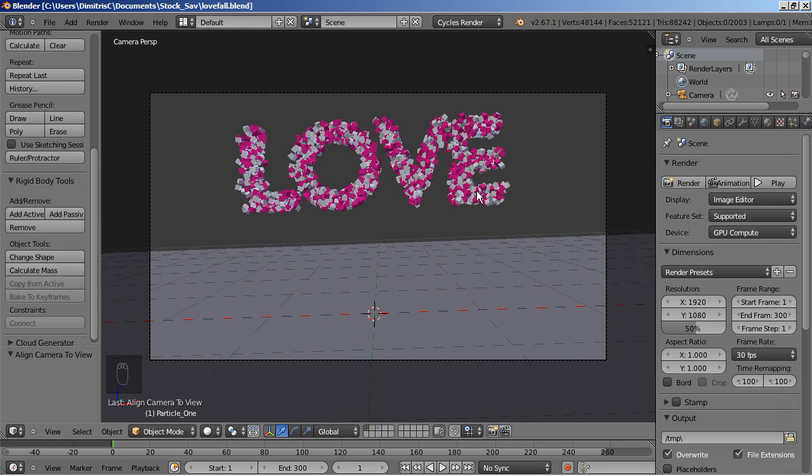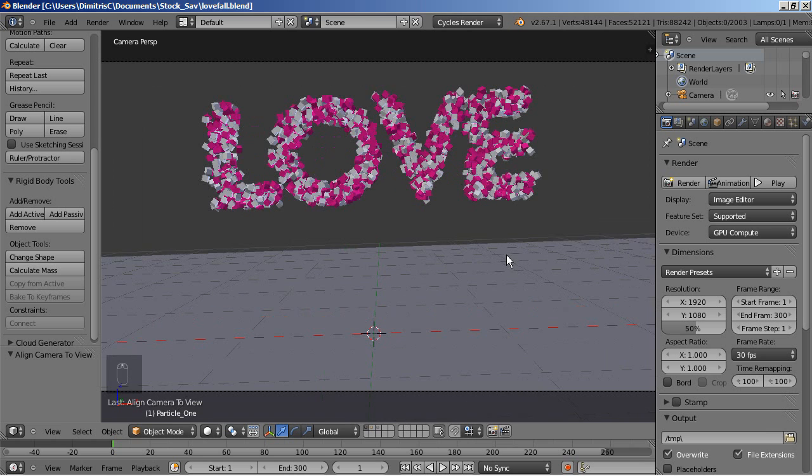And as I always say, feel free to experiment and try your own settings, your own text, your own objects, your own particles. And of course, you don't have to limit your particle system to follow text. You can also make it follow objects and then make it fall to the ground. You can, for example, build a car out of cubes and let it fall and break into pieces. So this is it. This is Dimitris Christou. Thanks for watching. I hope you've learned a trick or two.